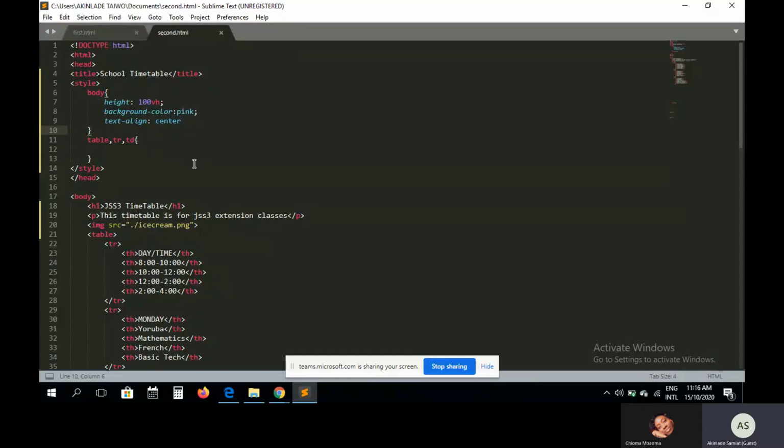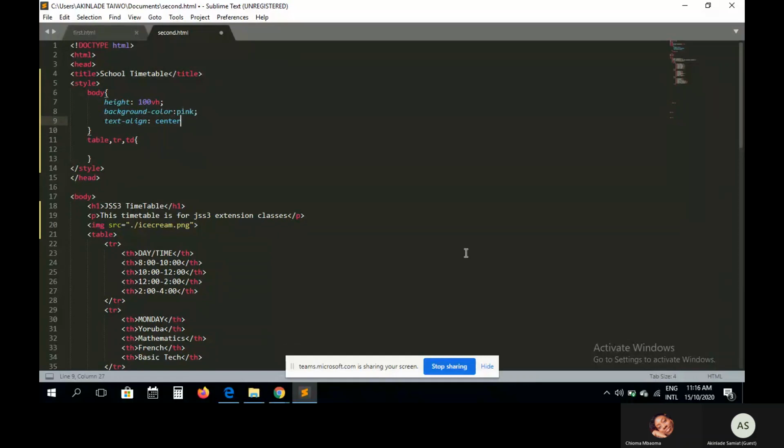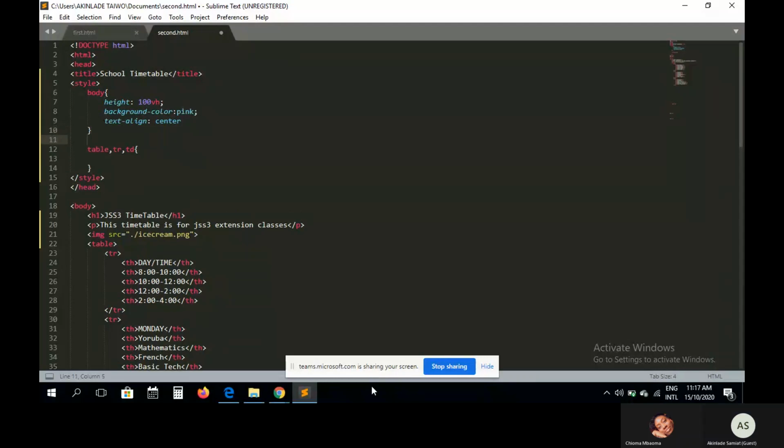But we need one specific table now. So press spacebar after the closing curly brackets of the body. Yeah, that place. Press spacebar there. So table.